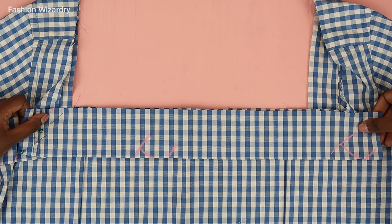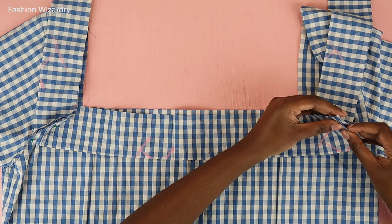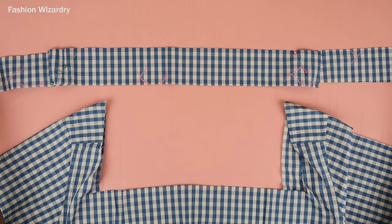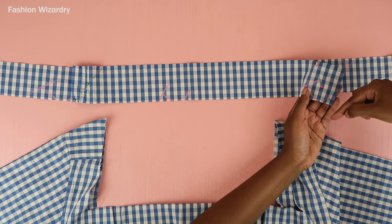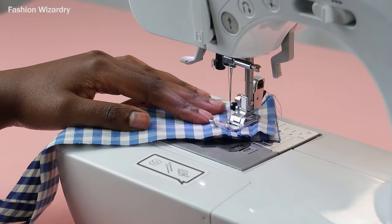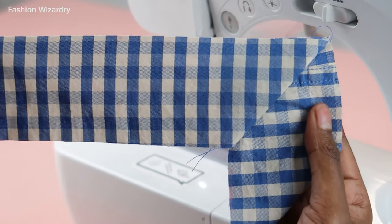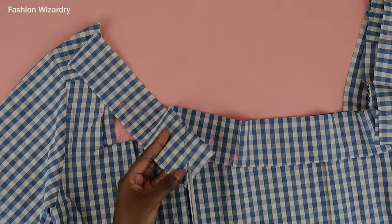To join the pieces at the corners, you're going to pin your fabrics diagonally. Take the pieces, put them right sides together, and pin diagonally. This is how you join the pieces so that when you lay it on your square neckline it makes a corner. Make sure you sew along the diagonal pins — it'll make sense in a minute. I'm sewing the diagonal stitch now, just a basic straight stitch. New year, same old me.